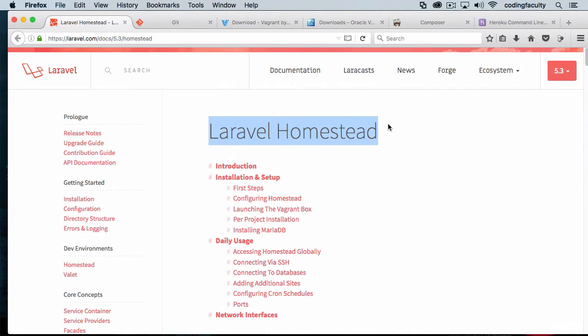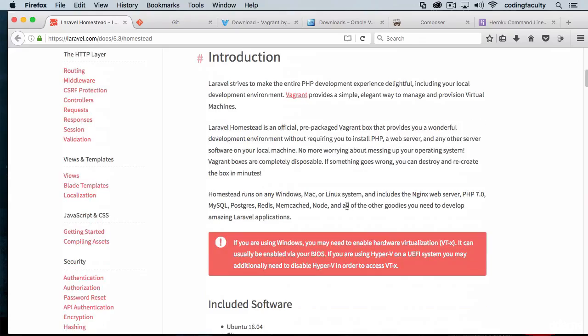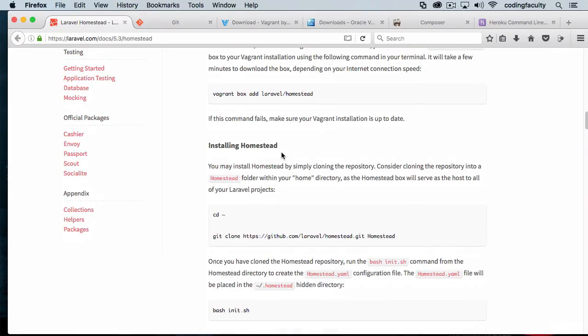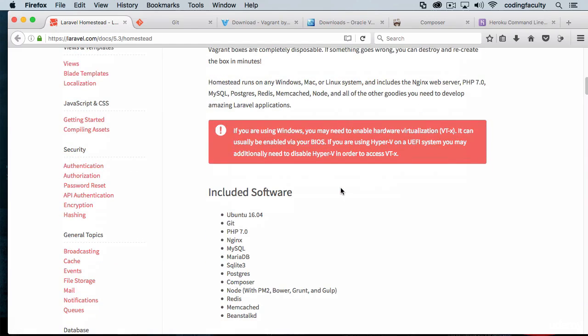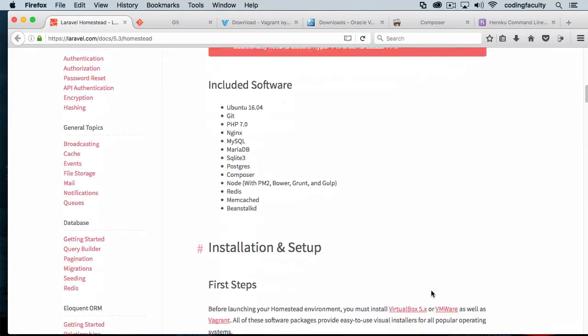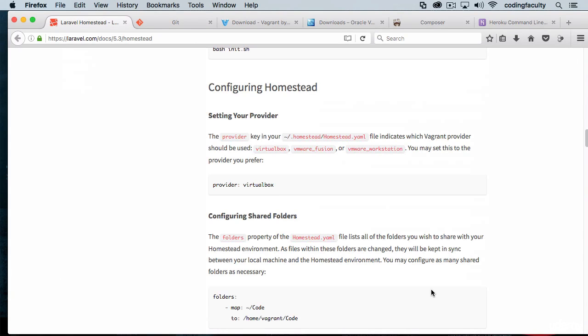Now, this is the documentation here. You can go to laravel.com, look at the documentation, and learn how to set this up. Now, if you don't know how to set this up, look me up. Maybe I have a course on this. If I don't, there are many tutorials out there, including this one in the documentation on how to install it. I'm going to go over it right now if you don't know what it is.